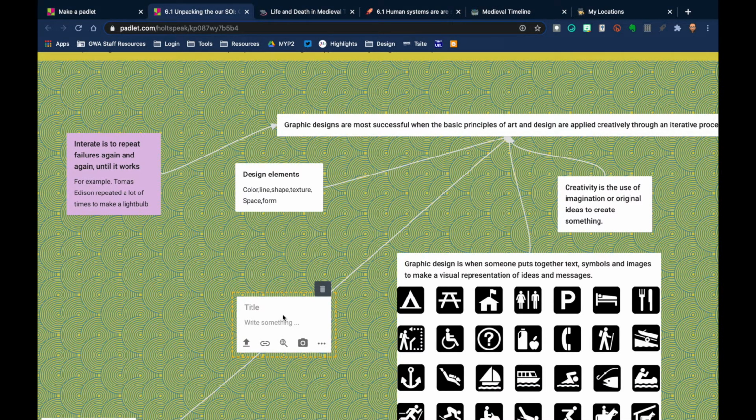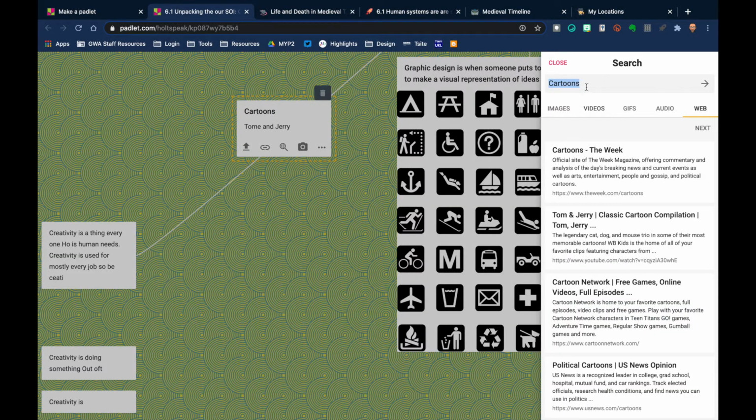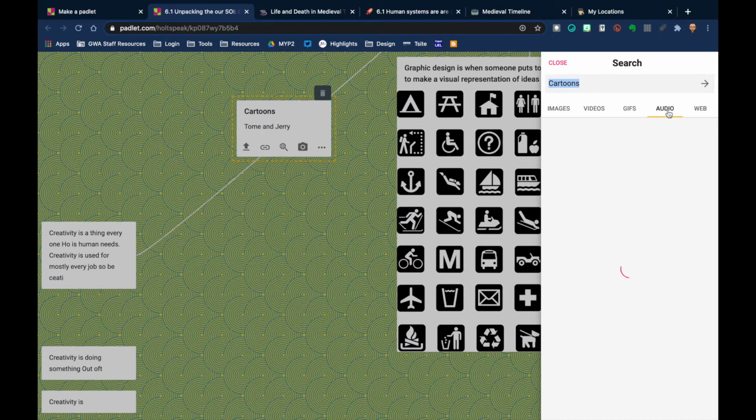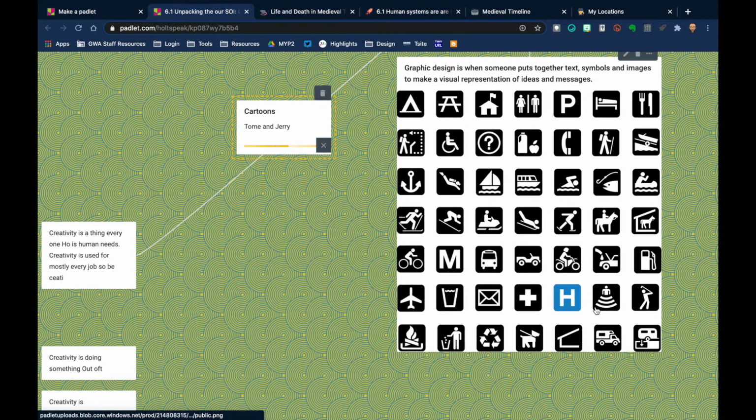You can add a title. You can give some information if you'd like. Or with any Padlet, you can add in a variety of different media. If you click here on the web icon, it will use whatever search term you have or whatever term you have in your title, and it will search automatically for you. It automatically goes to the web. However, it will search audio. It'll give you GIFs, video, and images. Do not always assume that these are all free to use and share. Make sure you're checking your source and using content, of course, that you are free to use, but you can automatically add that in. So I can add that into my box.